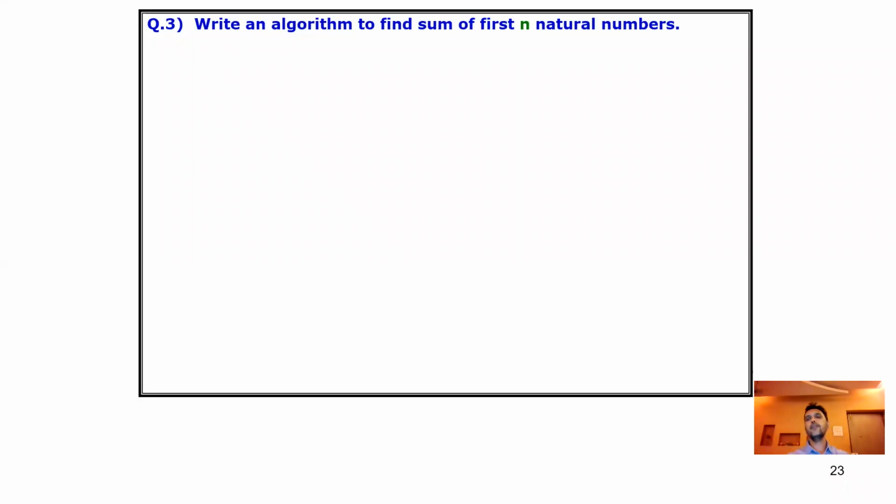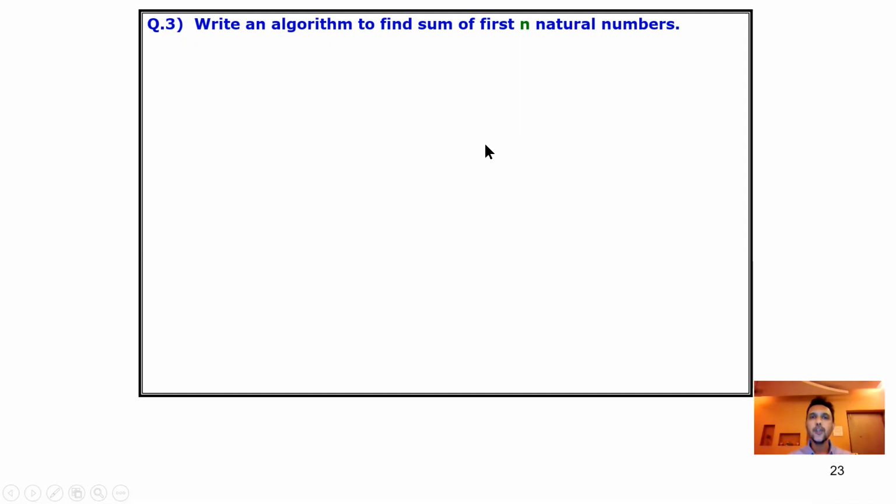Okay, very simple. If you were paying attention, we can finish this in 1 minute. Now, the previous algorithm was asking you for the sum of first 100 natural numbers, whereas this question is asking you for the sum of first n natural numbers. Once again, I will tell you the same thing: if you want to become a programmer, if you want to develop your logic, you need to have what? Common sense. So now use your common sense and answer my next question.